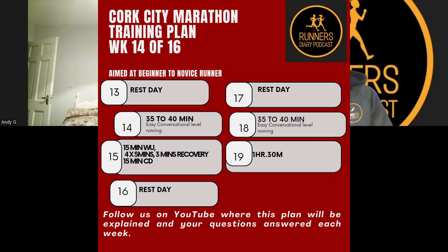Thursday and Friday are rest days. Saturday is an easy run of 30–35 minutes. And Sunday, we're dropping right down — starting a bit of a taper — going an hour and 30 minutes at easy pace. Andy, I come to you. You've only recently gone through a taper. For some people it takes a little adjusting when you jump way back from two hours or two and a half hours. How did you adjust to that?